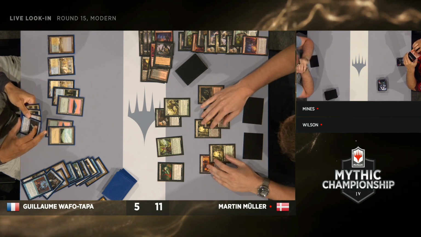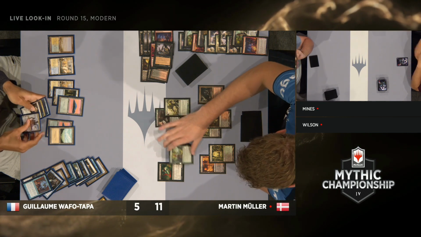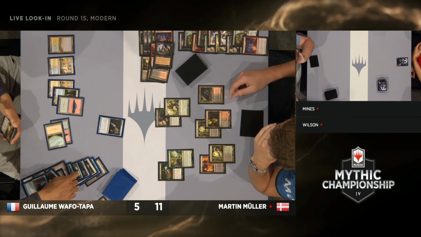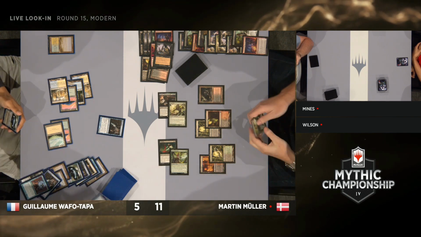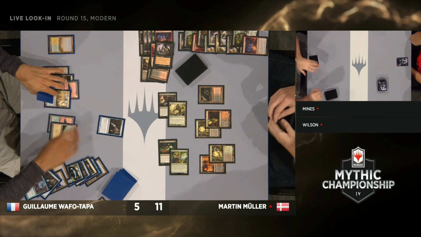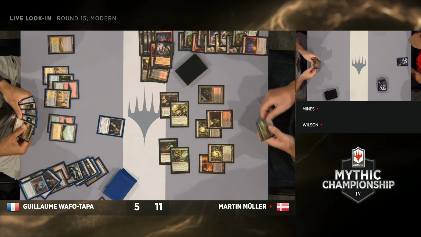He's, you know, with the board the way that it is now, I imagine he's going to be looking to use that Snapcaster Mage for some Cryptic Command value. Tap the team. Draw. Yeah, tap and draw. And boy, he has the tools to win the late game. No doubt about that. Jace the Mind Sculptor and Teferi, Hero of Dominaria in hand, but he's got to be alive to do so.